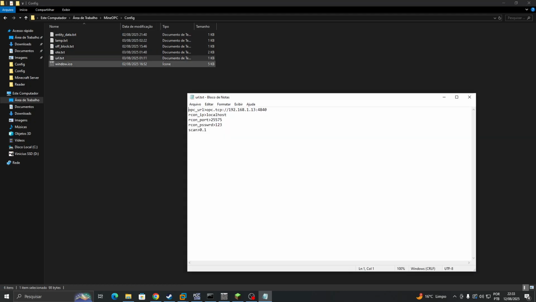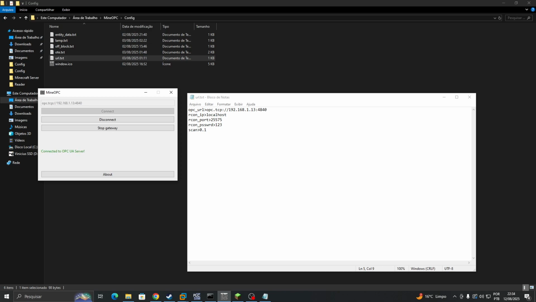URL, that's the config txt. So here you will place the OPC URL. You don't need to write it right here because when you start the app, it will ask for an OPC UA address.